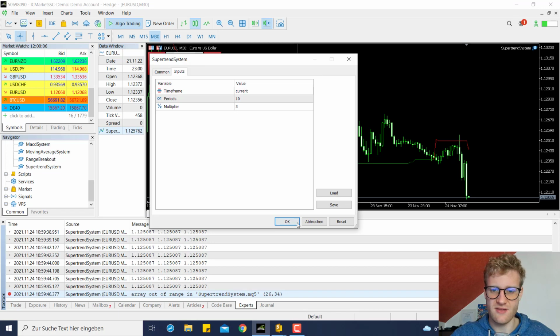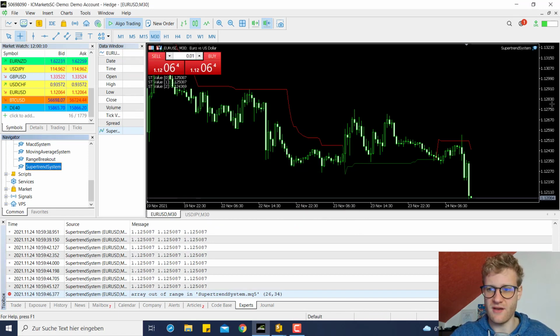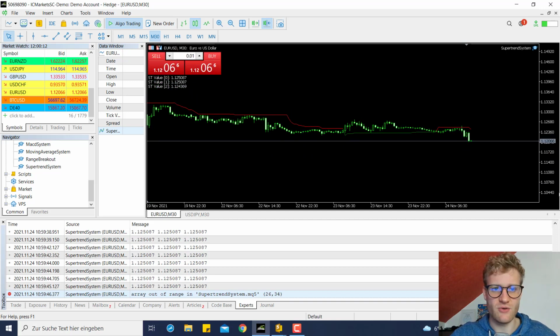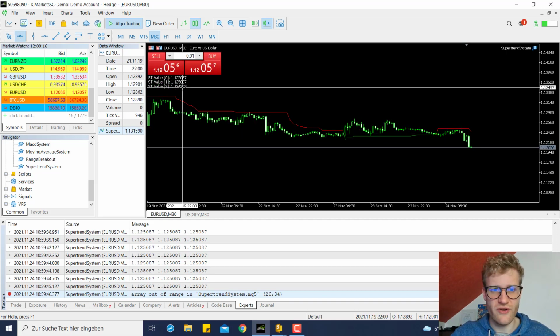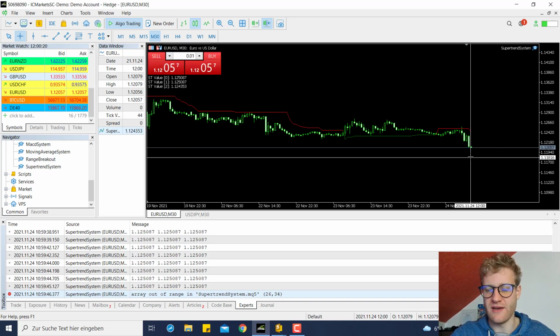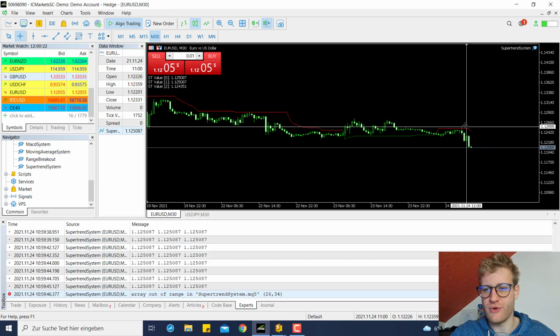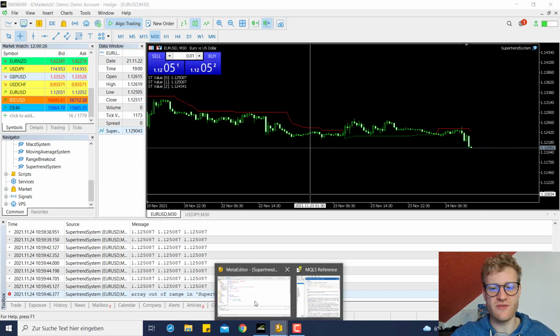And so if I activate the program again, you can see the values are now printed in the upper left corner, and this is super handy. And you can see the value for the current bar now changes because there's a drop in the Supertrend line. So this is a way to receive all the values from the Supertrend.